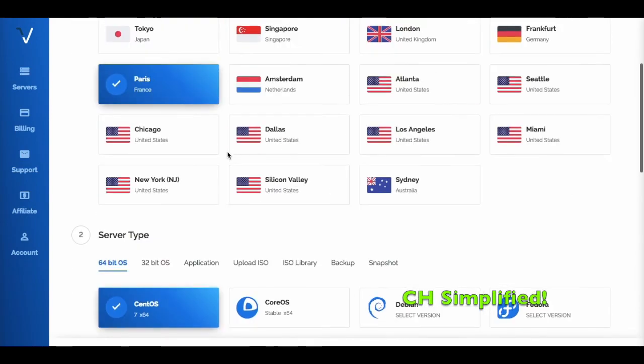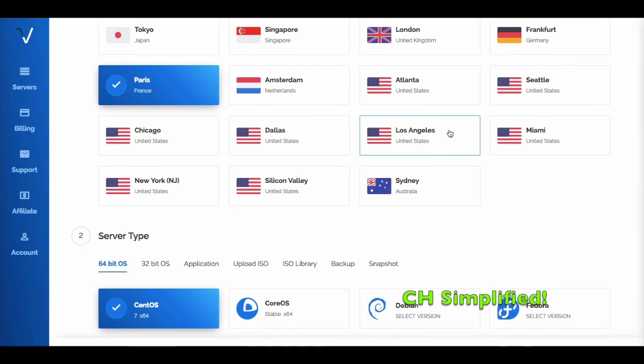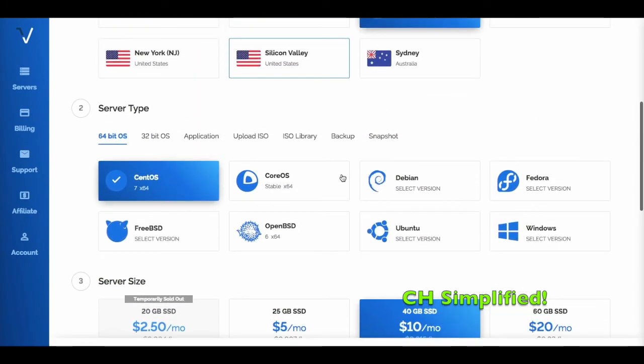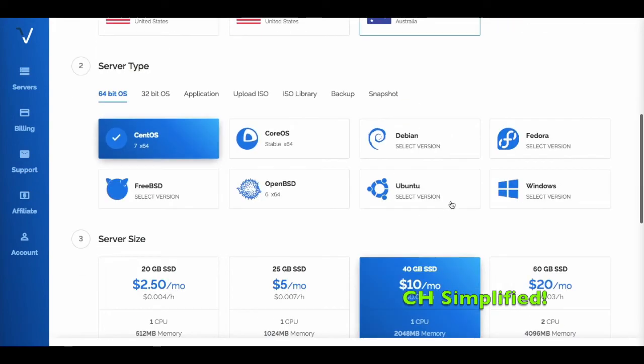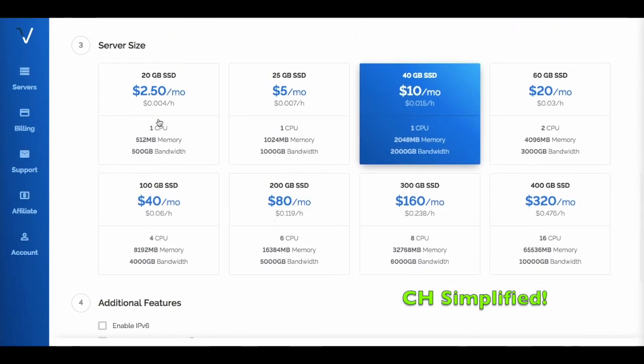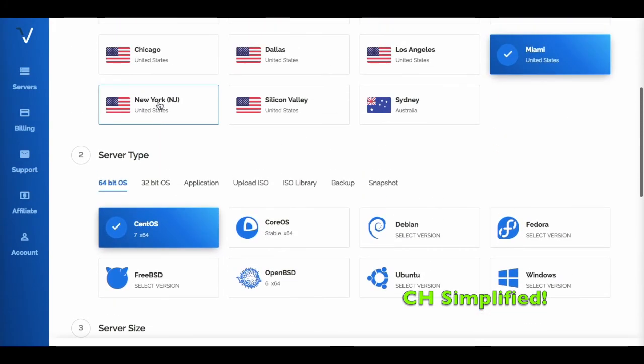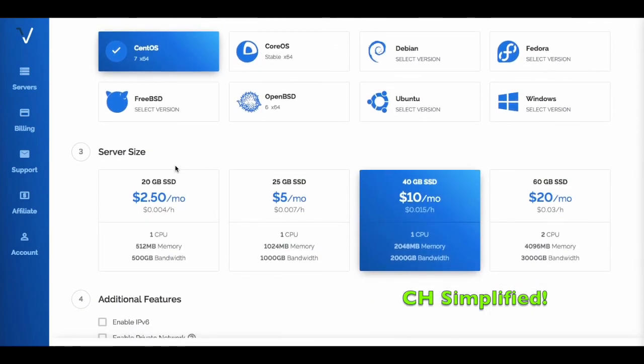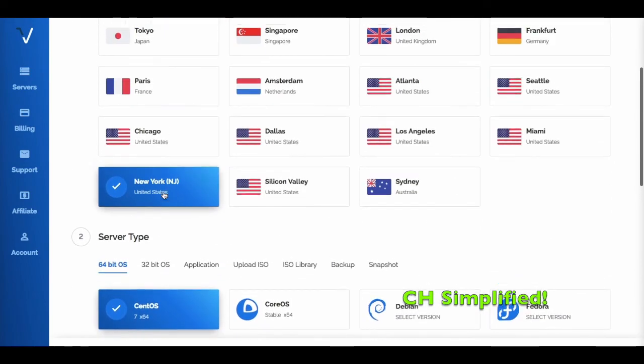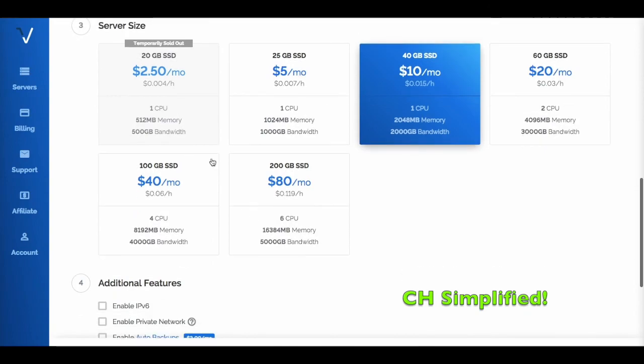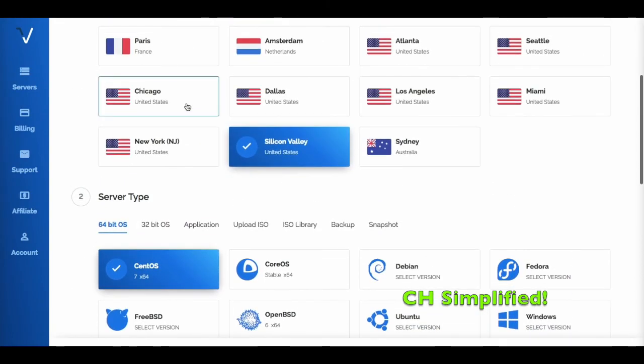Paris, it's sold out. So I think right now the only locations where we have it available are Miami, and New York, NJ. In Silicon Valley, we do not have it. So there are only a couple of locations in the United States that are offering a $2.5 Vultr server or instance, or whatever you want to call it.